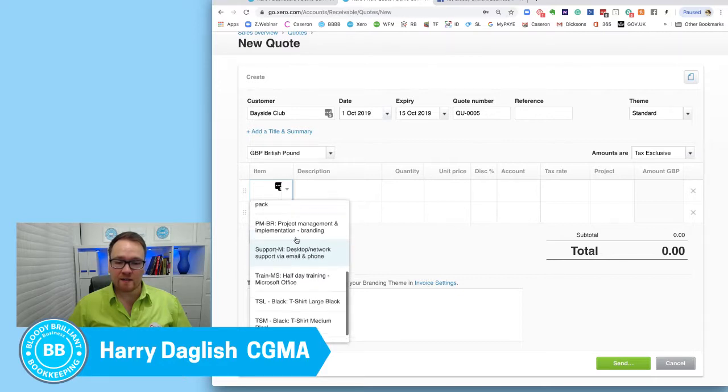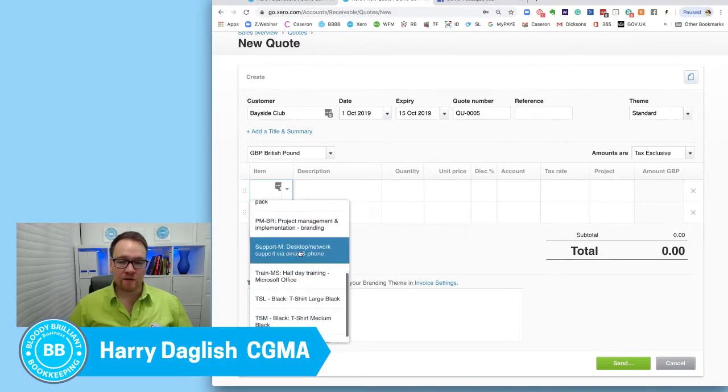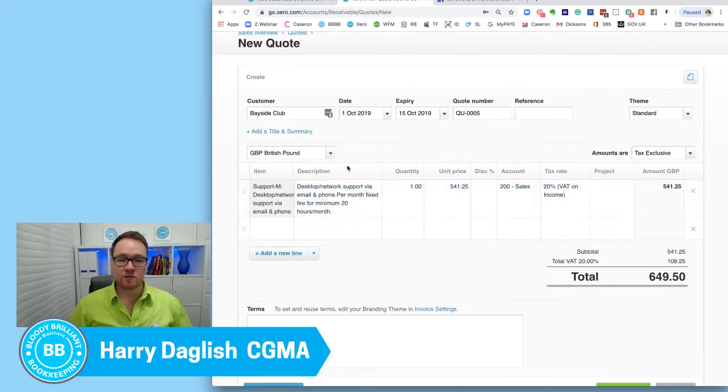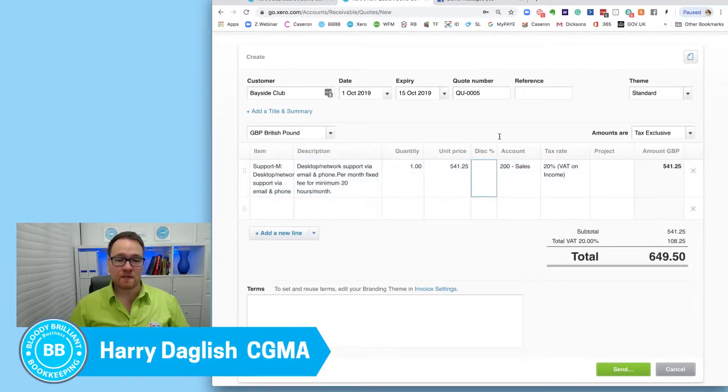Now, this is the part where we can save time for our staff members. We can add item codes in our inventory, so to make sure the coding convention is consistent, the description is nice and detailed, and most importantly, the unit price is a standardized term so that we don't have any pricing discrepancies. They can, of course, override these if they need to, or they can apply discounts if they've agreed them, but what we can identify is that there's consistency here.